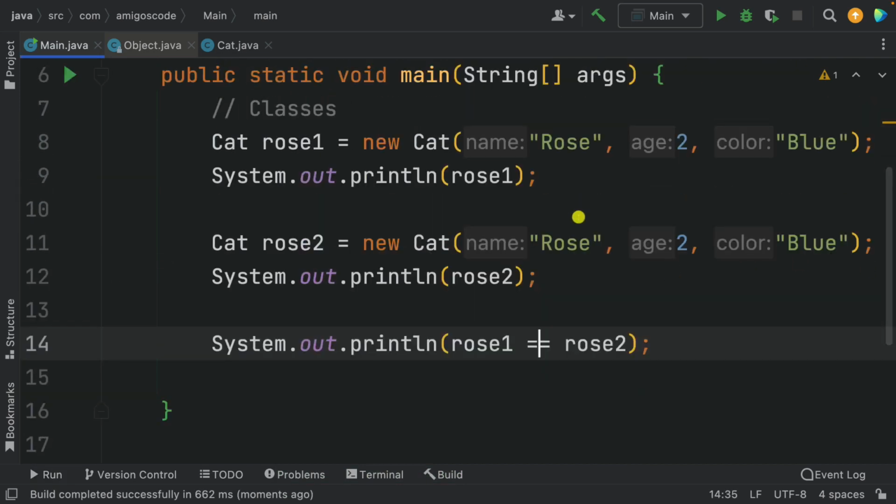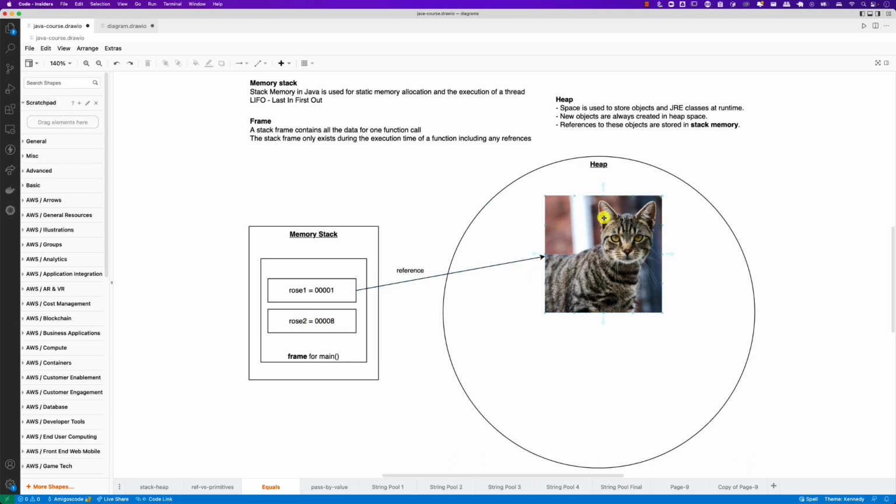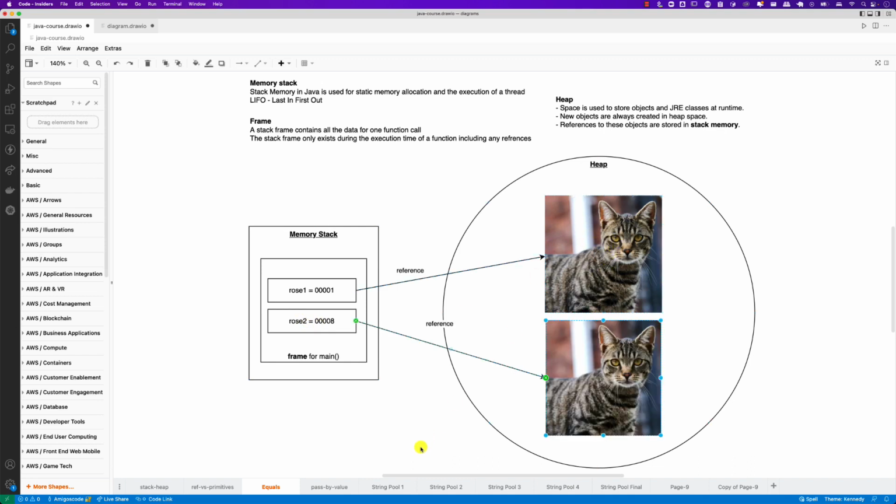So if I show you the diagram, in here you've learned about the stack and the heap, and by the way, this is a little bit simplified because we need to have the frames for the objects themselves when we assign the properties. But in here we have rows 1 and rows 2. So let's just say that this is rows 1, and we also have rows 2.